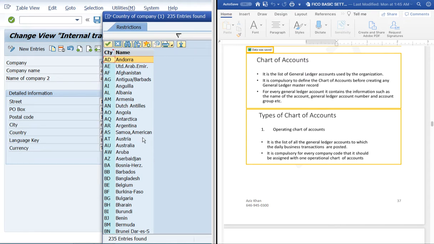Samoa, American. Yes, I couldn't find anything else here, so I gave it with America. Okay, because I can give any country. The problem is that unless you don't know, I mean, this is for future, not for this assignment, because we are learning. So in learning, it's fine. We make mistakes. That's fine.